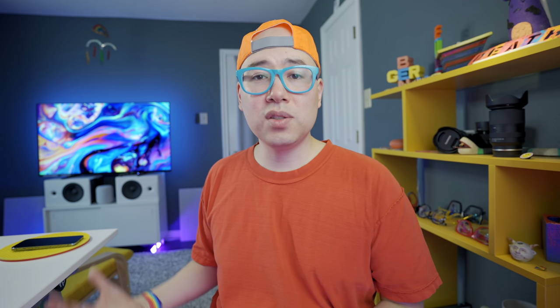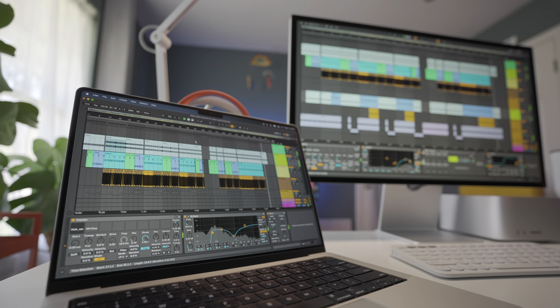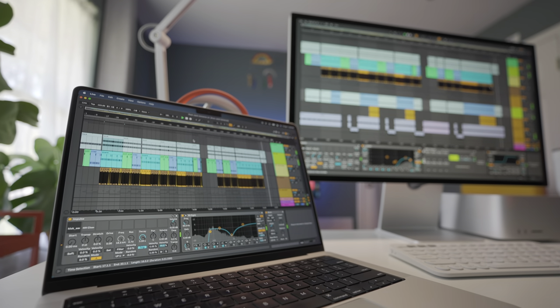Another caveat about this display is it's not really a multi-purpose display, like my Sony display where I can plug in my Nintendo Switch or Apple TV. The Studio Display is meant for your Mac or iPad — you just plug your device directly into the display and it will charge your MacBook Pro, which is a really cool feature. But you can't plug a Nintendo Switch or PS5 into the Studio Display. It's not a multi-purpose monitor in the same way a Dell UltraSharp is.